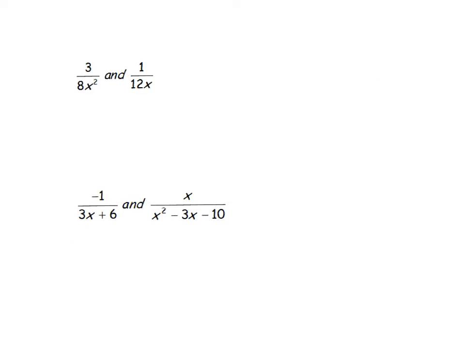Okay, so now these are examples that are going to be a little bit more similar to what we've been working on. As you can see, quadratic situation, factored situation, etc. So let's look at this one first. If we need to find the LCD, the least common denominator or lowest common denominator, first we're going to factor each denominator. Right here, 8x squared can be rewritten as 2 times 2 times 2 times x times x. And then our other one, 12x, can be written as 2 times 2 times 3, so that's 12, times x.